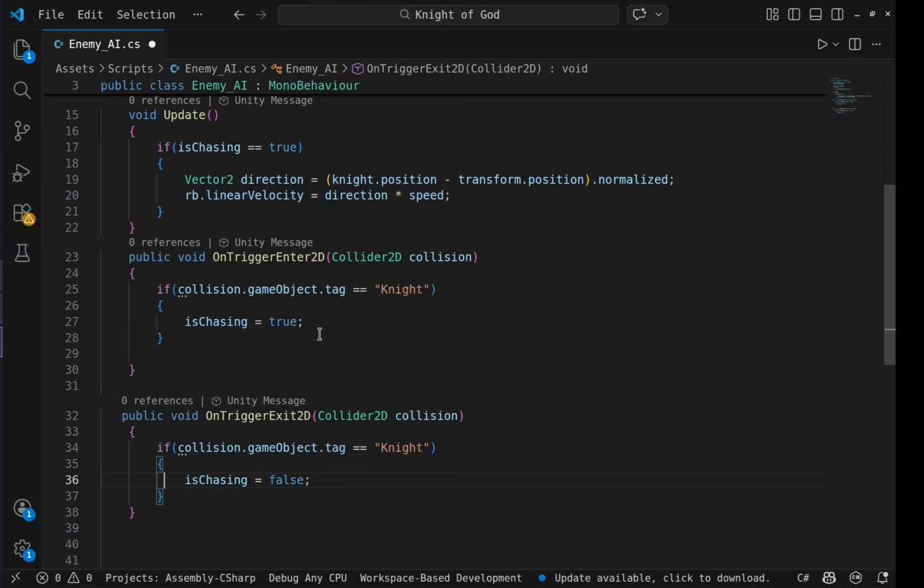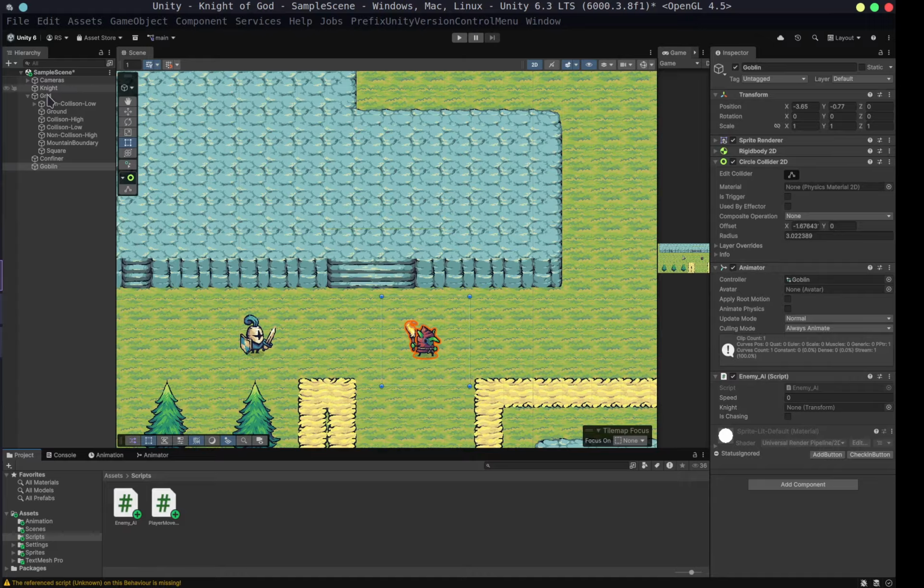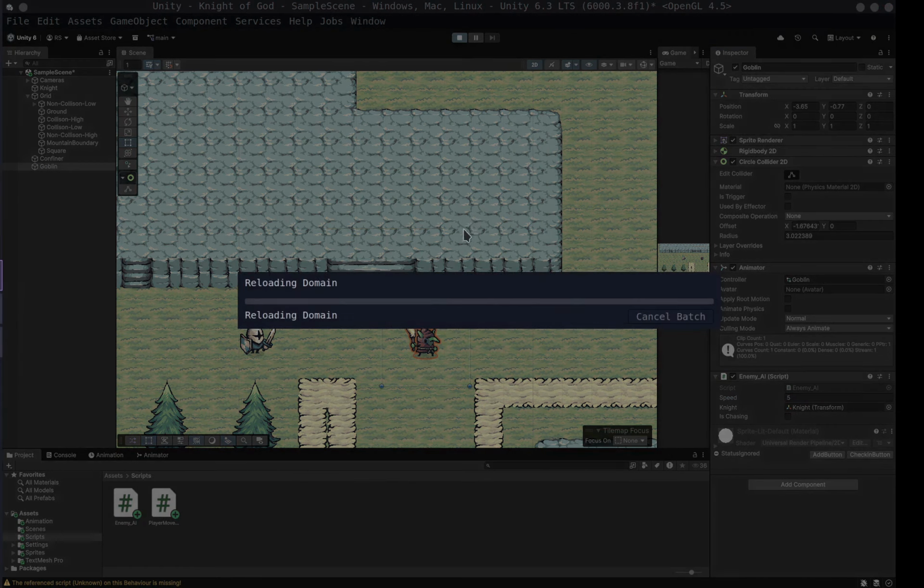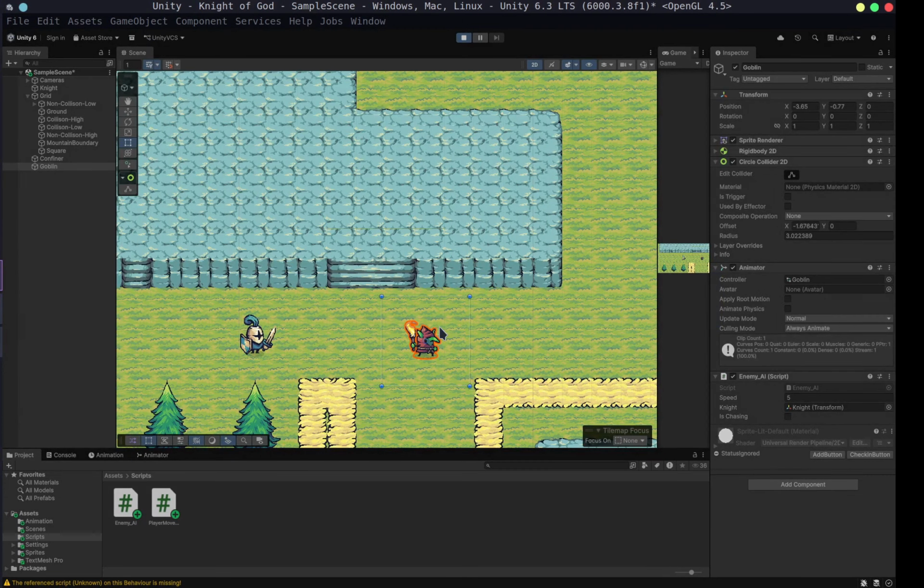Oh, we have not had a script yet here, and the knight will be here. Speed will be 5. Okay, now it's cool. Chase our player, goblin. Oh, oops, my mistake. These triggers would be okay. Everything's fine. Okay, now it will work.